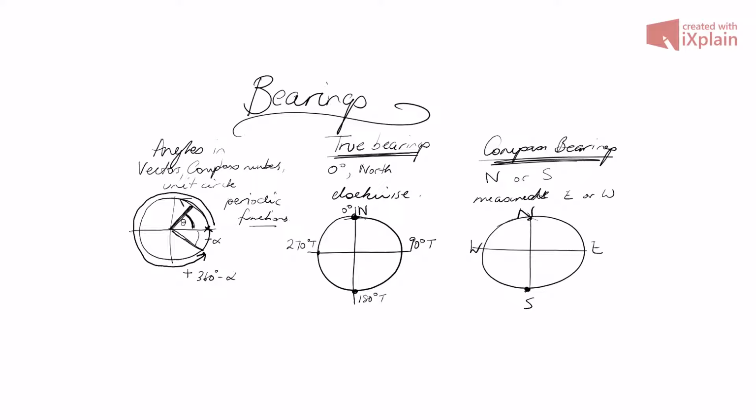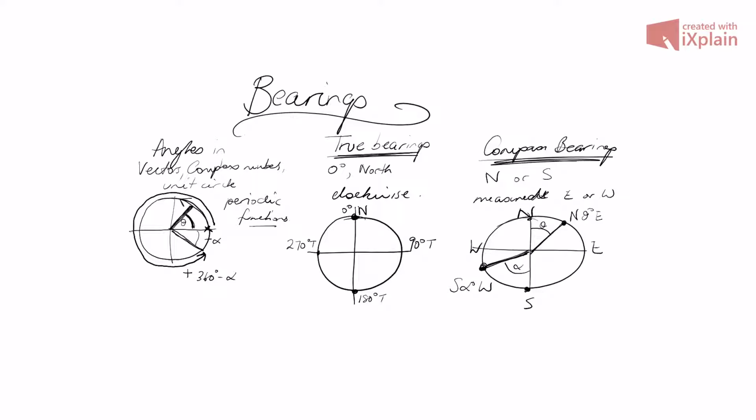So if I was at a bearing over here, I'm in the northern part of the circle, up towards north. I'm closest to north, so I'm going to use north to measure it, and I'm over towards east. So I measure the angle from north to east, and I say the angle is north theta degrees east. If I had a position over here, it's down in the southern section, closest to the south, and then it goes towards the west, so it's going to be an angle south alpha degrees west.